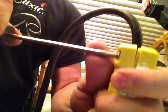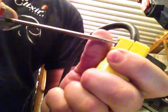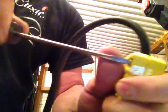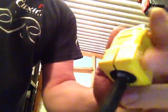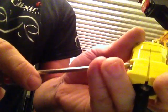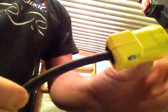Tighten up. Got to close all the way. This side has just another turn or two to go. There we go. Now it's tight on both sides, and you're ready for business.